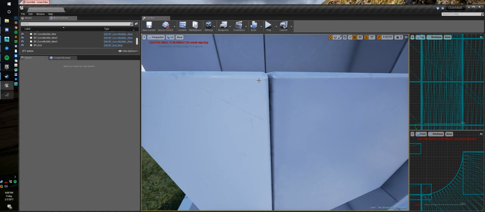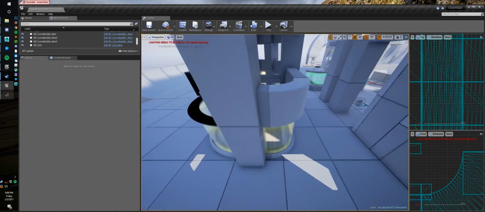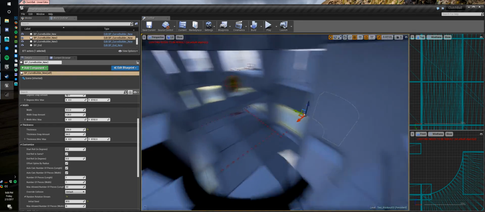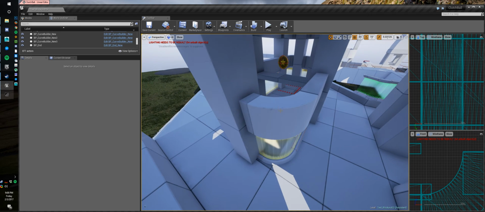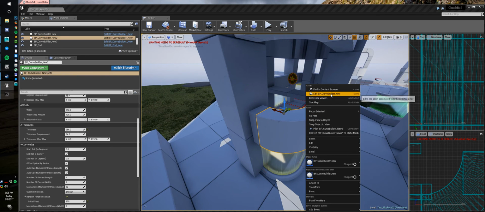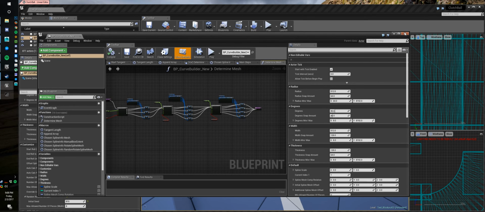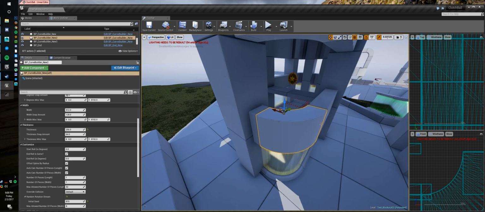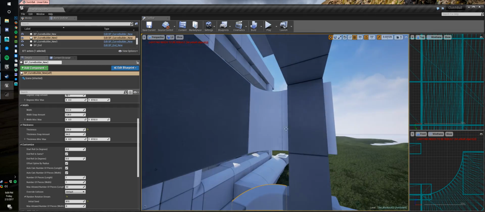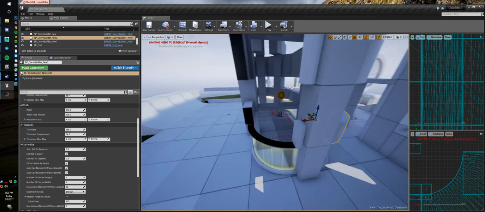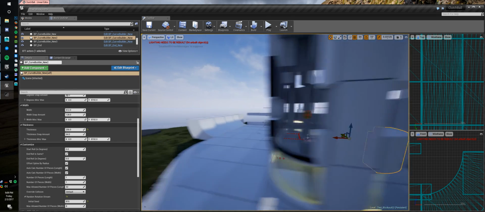There's no extreme texture stretching or anything like that. So this is working great. I'm really happy with the way this turned out. It's basically the culmination of, I would say, 30 plus hours of work in the blueprint. Also, this is not the first spline that I've made. It's not my first rodeo, so to speak. Every time I attempt to make a new spline blueprint, it ends up turning out better than the last one, and this is by far the best result. So anyway, thanks for watching.